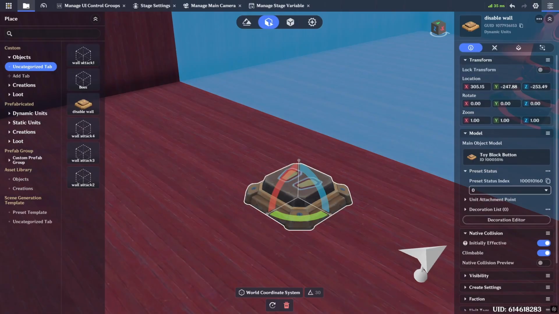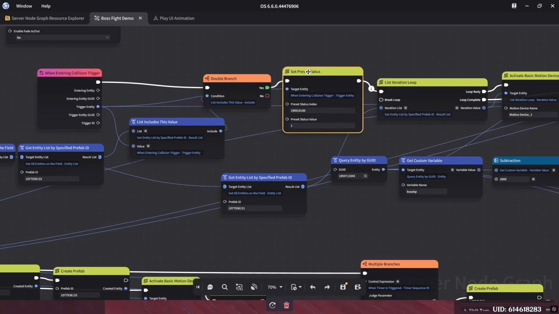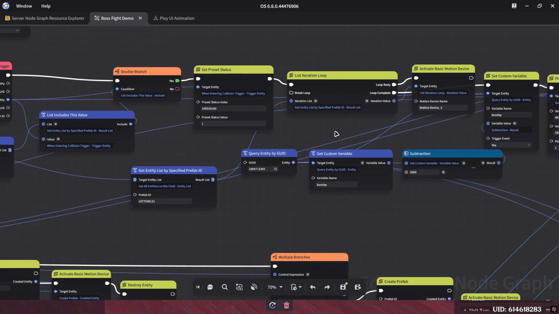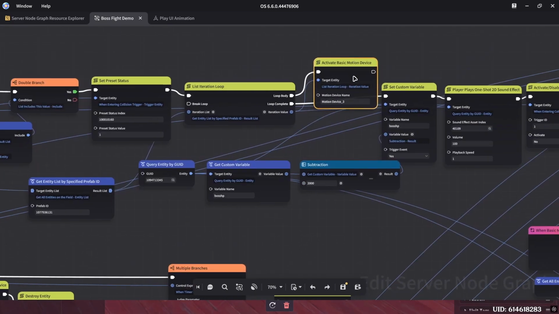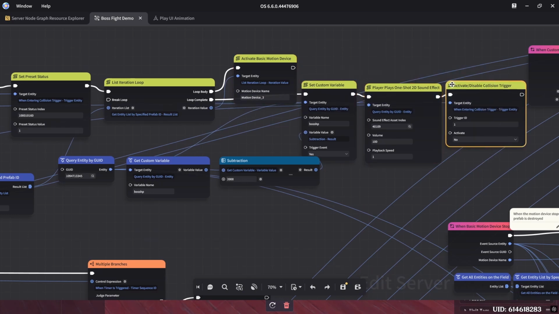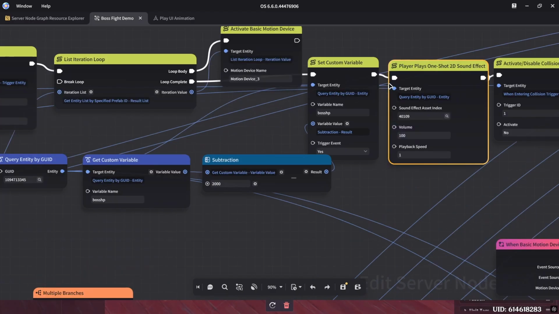When we're entering the collision trigger, we want it to go down, so we set it to 1. Then we activate motion device number 3, which sends the attack towards the boss. After that, we want to disable the collision trigger on the button, and play a sound effect for the button, which you can pick from this library.